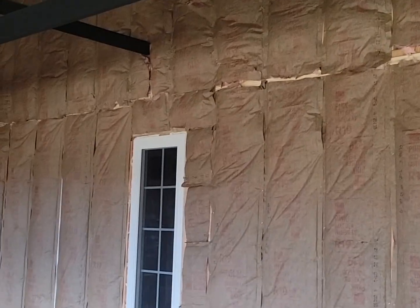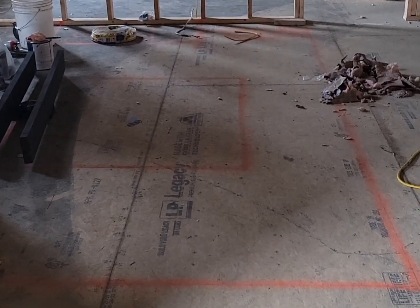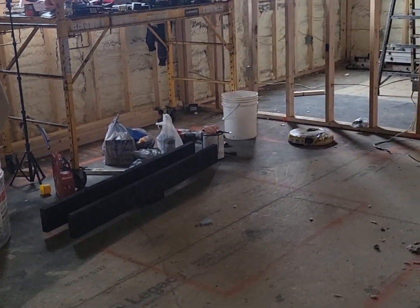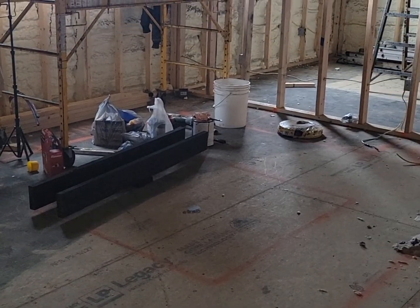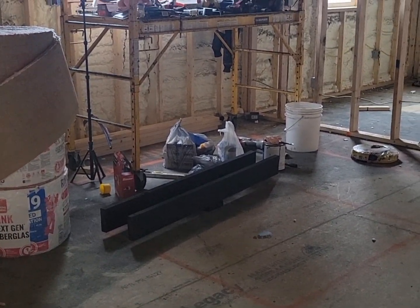And then we got the insulation all done, most of the wiring done. We've got the layout for the kitchen on the floor here because I'm a very visual person, so I have to visualize where stuff is going. And it kind of helps just to fit everything into your puzzle, I guess. So that's all measured out, like 3 feet from the cabinets and all that. Can't really see it because it's a mess, of course.